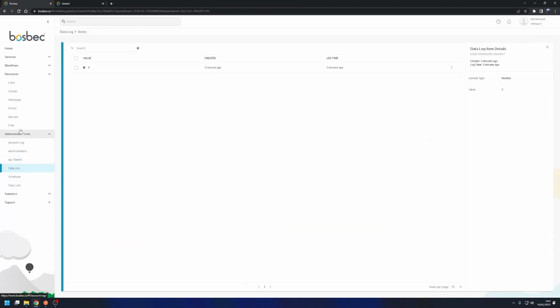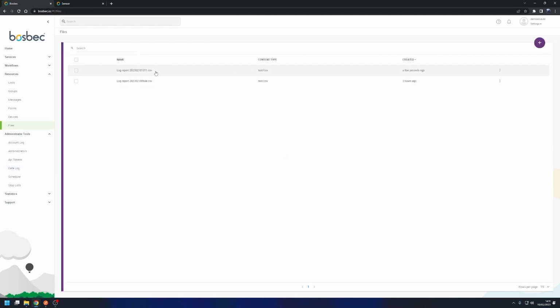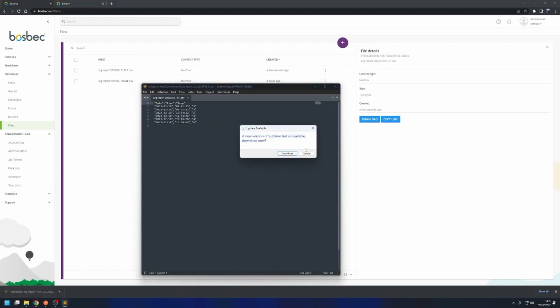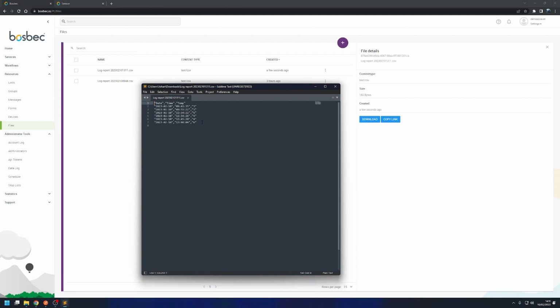We can examine the file via the admin panel by going into Files, and here we see the file. We can download it and open it. Here we see the log entries for the last 24 hours.